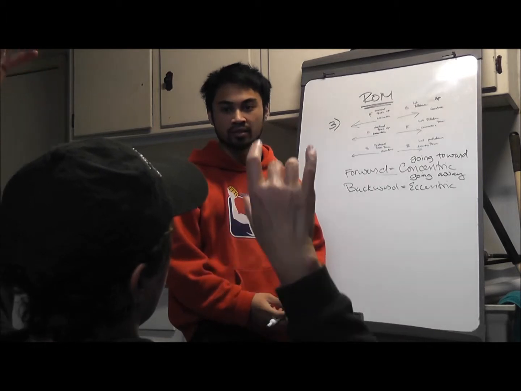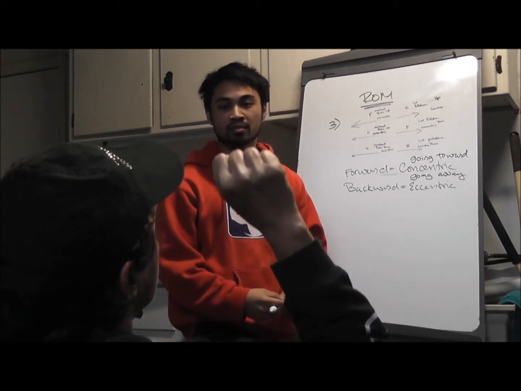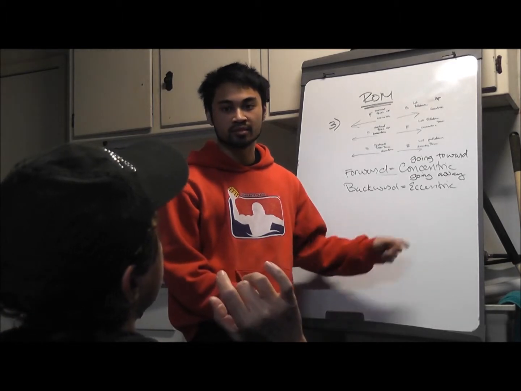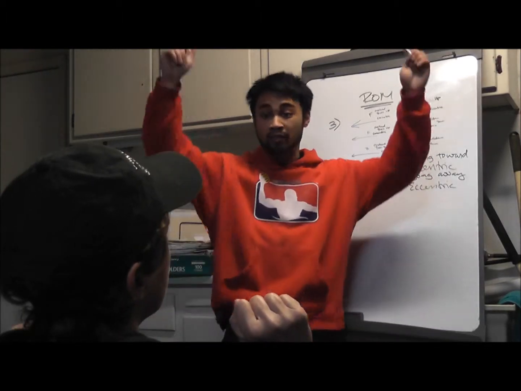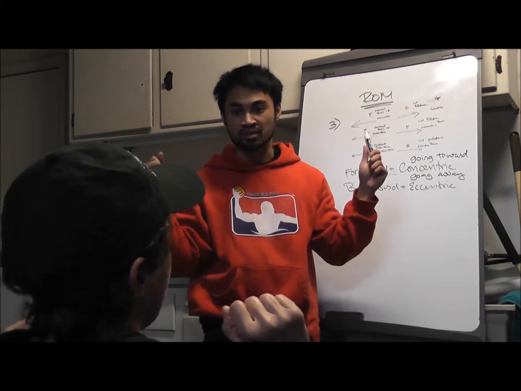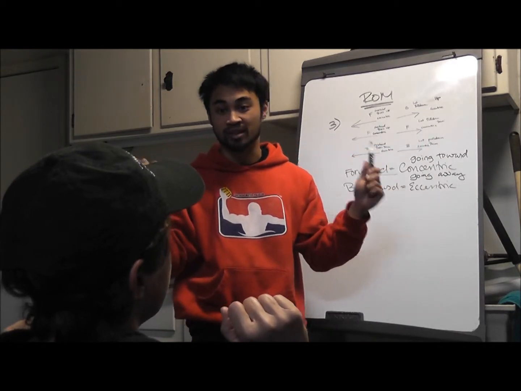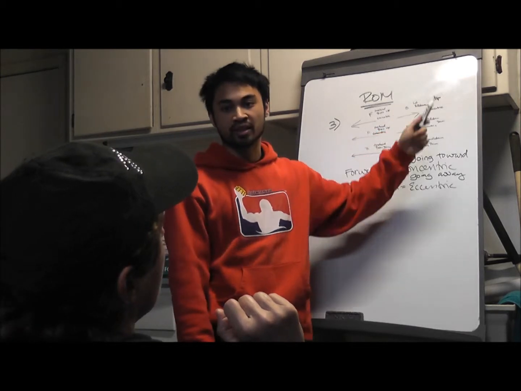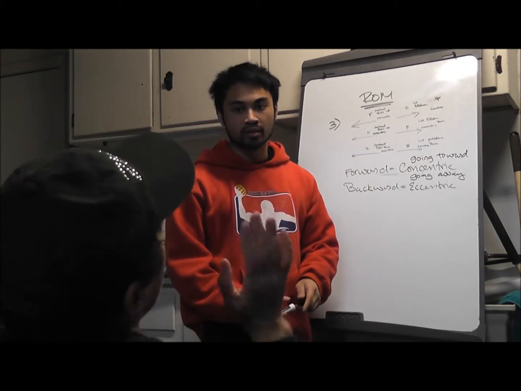But I thought before it was eccentric. Lat pull down is the intended movement. Intended is down. If I'm trying to do a lat pull down, then intended is going down. If I'm trying to do an overhead press, the intended is going up. That's why I put the lat pull down first, and then I'm explaining it. Okay, I got it.